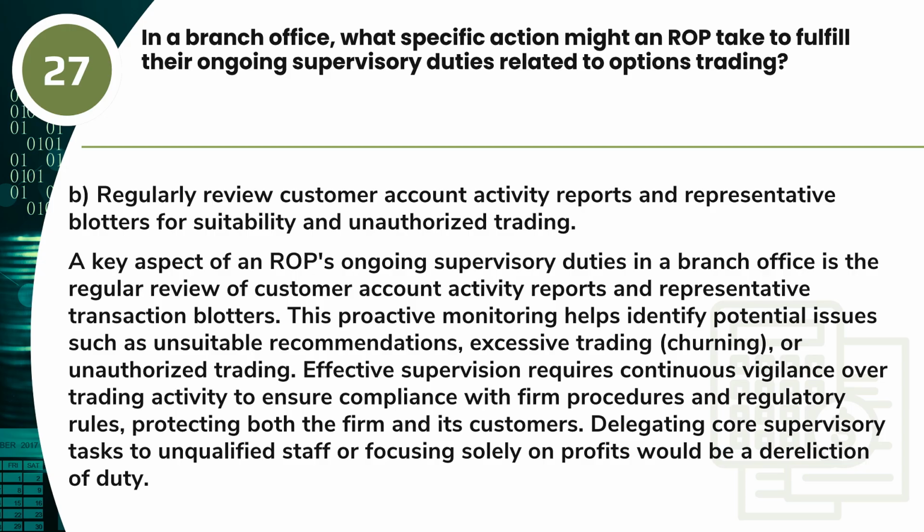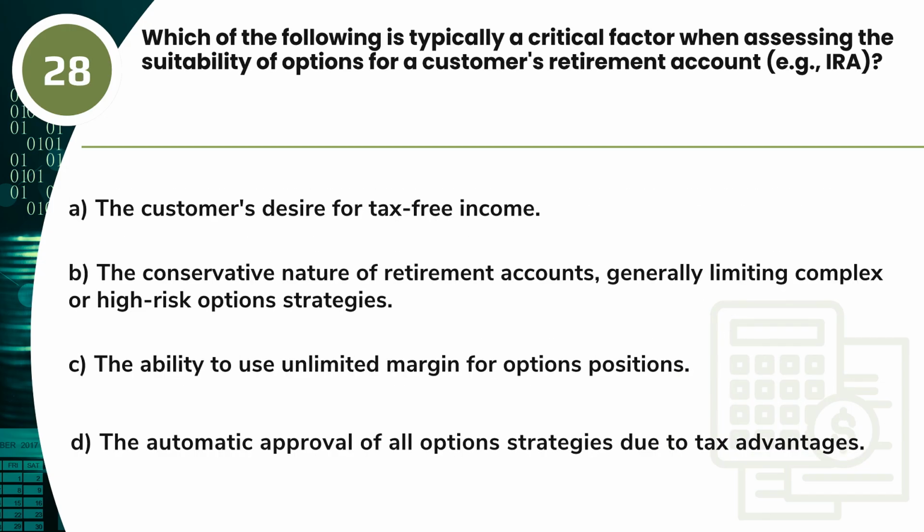Question 28. Which of the following is typically a critical factor when assessing the suitability of options for a customer's retirement account, e.g., IRA? A. The customer's desire for tax-free income. B. The conservative nature of retirement accounts, generally limiting complex or high-risk option strategies. C. The ability to use unlimited margin for options positions. D. The automatic approval of all option strategies due to tax advantages.